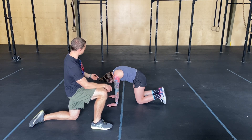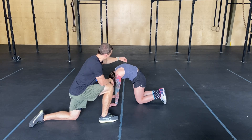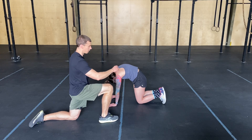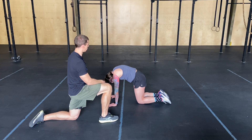Then you're just gonna go the opposite. You're gonna tuck your chin in, really round, driving your back up through your shoulder blades, rounding the lower back as much as you can, beginning to squeeze your butt and pulling your hips up underneath you, and you're just gonna return it.